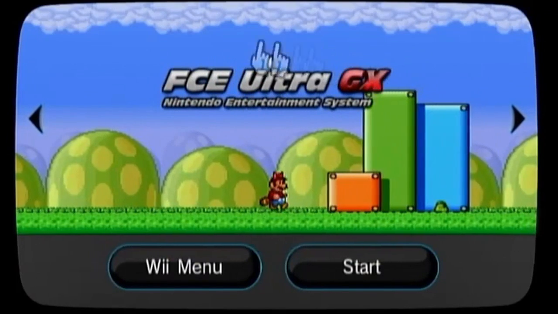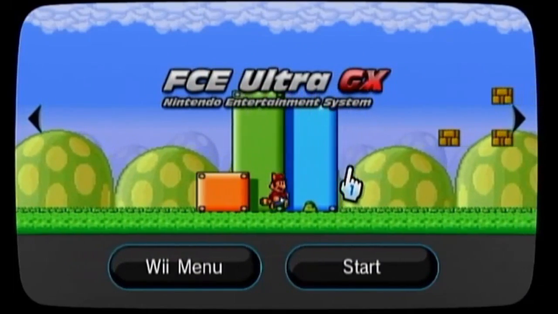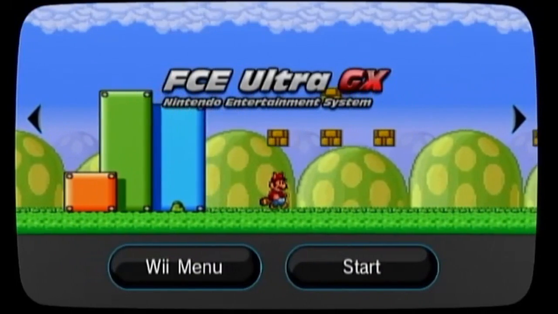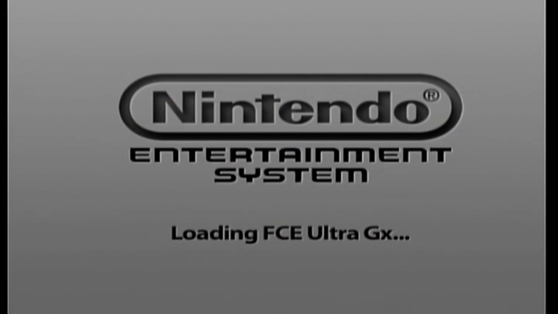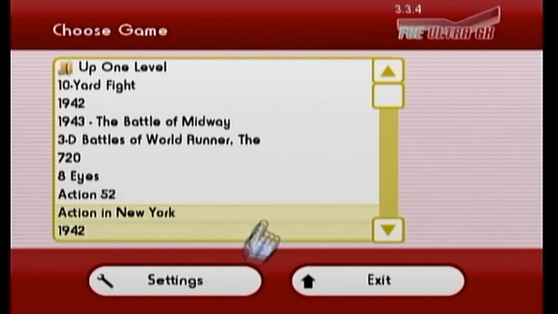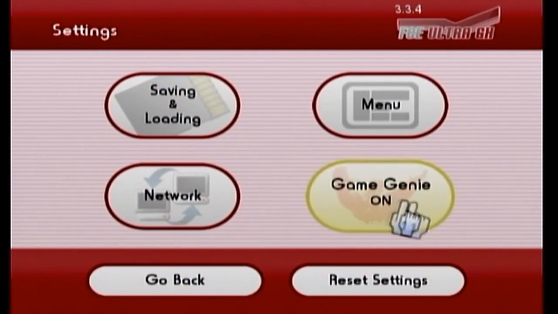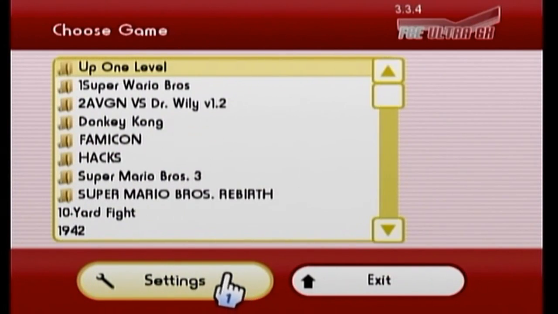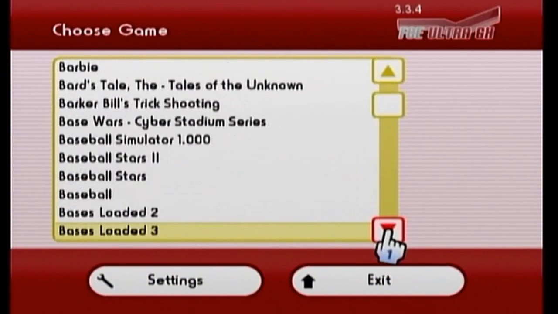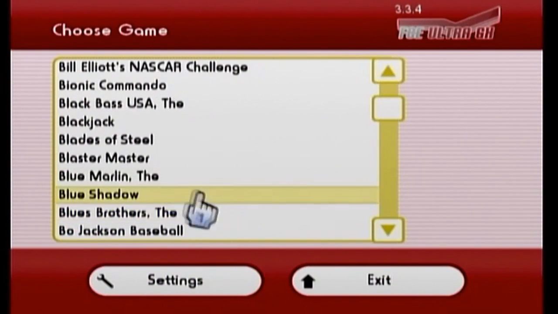And again, this is the animated WAD that I had installed. Okay, so the first option cheats that we're going to use, guys, is that gg.rom file that I showed you on the hard drive in the FCE Ultra GX folder. So we go to settings, and this is that file that we're going to enable. Make sure it's on. So we go back, and we're going to go with Blaster Master first. That's one of my favorite games of all time, so we'll go ahead with it.